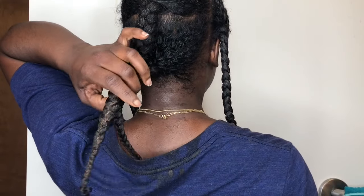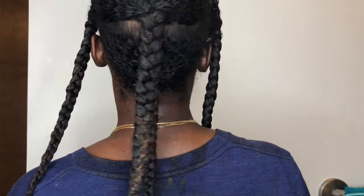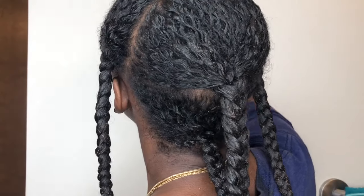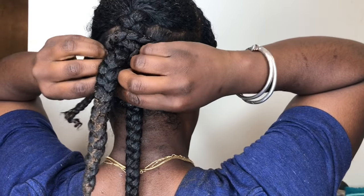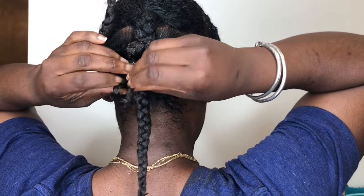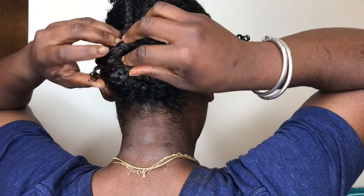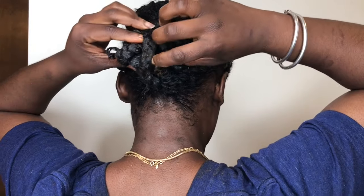Now that I'm all done, I'm going to pin up my hair and allow it to air dry because I don't like wet hair on me and just to keep my ends protected. For the ones that want to know how I go outside, I literally just rock my do-rag and then I put an African hair scarf on top or my turban and I go outside. I keep it simple, no big deal.